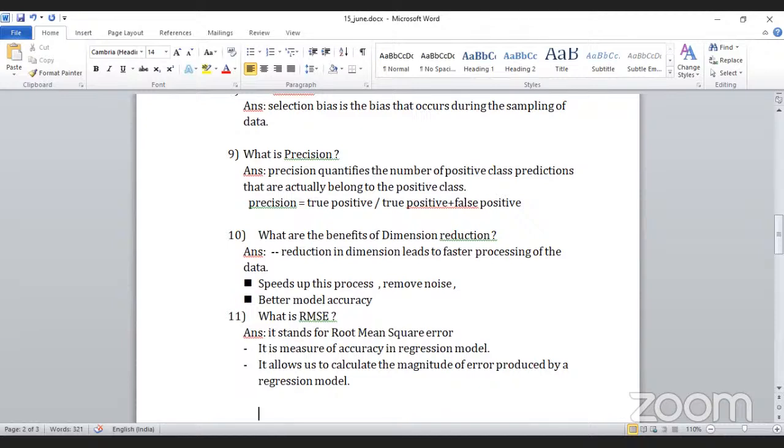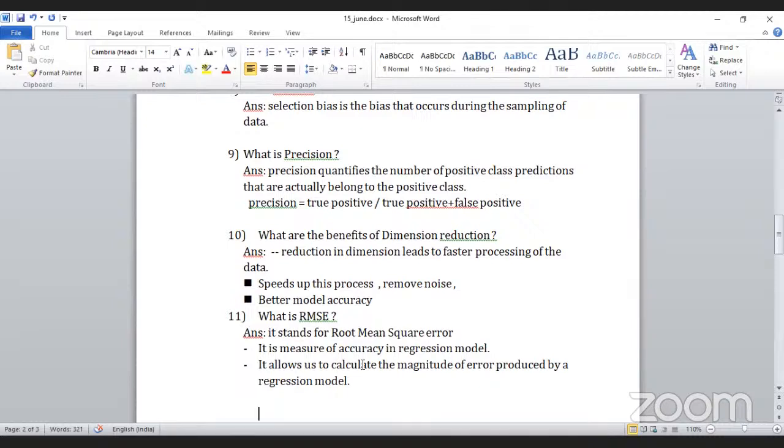Yes, it is a metric to check model performance. What I'm saying is, to calculate RMSE, first we take the error, which is the difference between the actual and the predicted value.